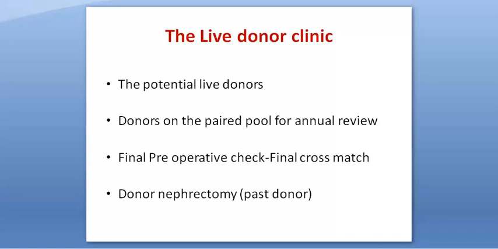The live donor clinic should run in a multidisciplinary approach. The main aim of the clinic is to assess potential live donors. Donors who are placed on the pair pool should have annual review to make sure that they're fit to stay in the pair pool. The live donor clinic should assess the patient preoperatively and have the final preoperative check and final cross match. After donation, the donor should be followed for life annually in the live donor clinic.